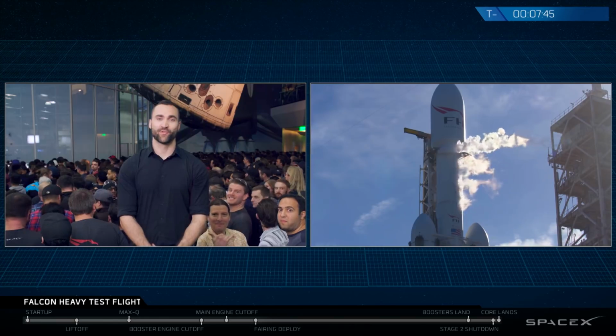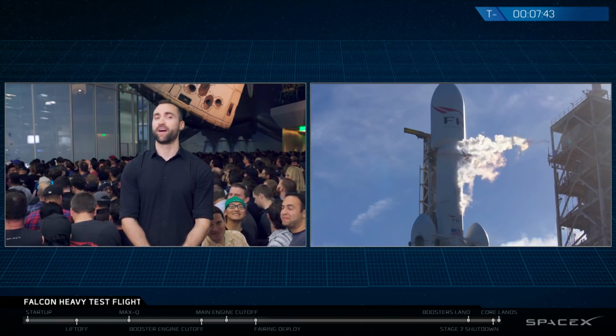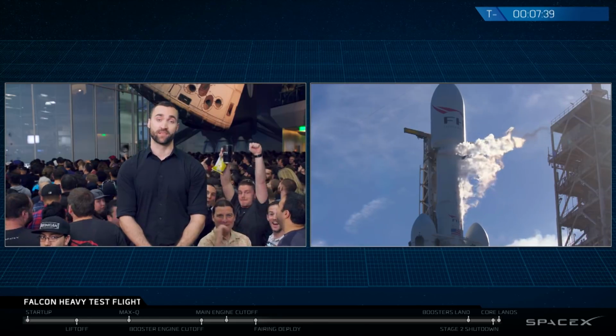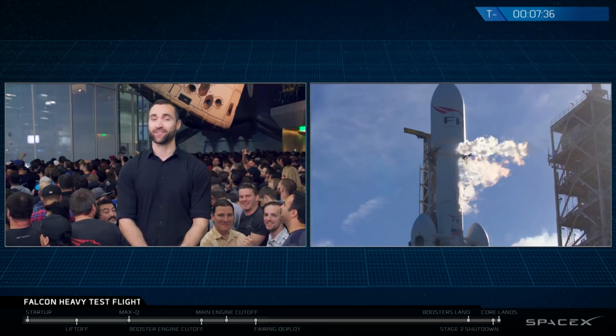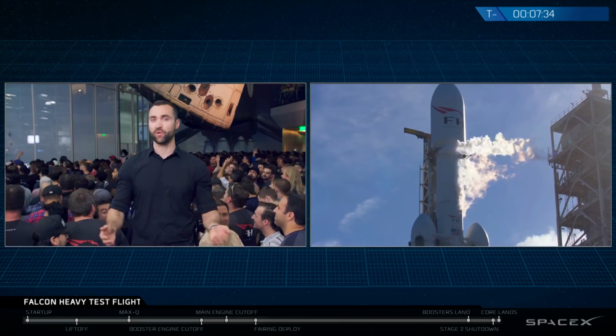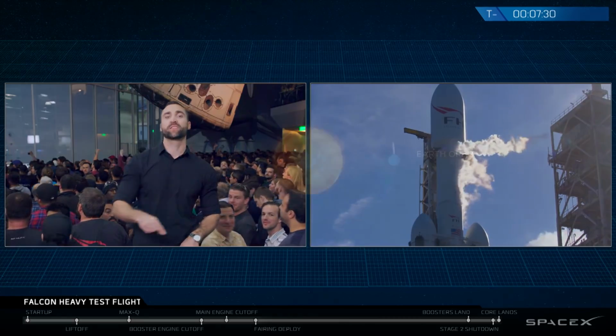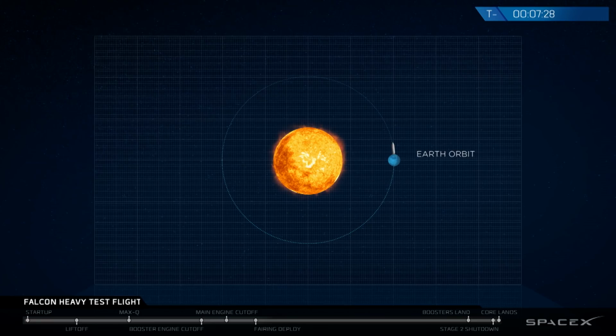Now, as Lauren just mentioned, if all goes well today, Falcon Heavy will put the Roadster on board into an Earth-Mars orbit around the sun on a journey that could last for 1 billion years. On a universal scale, this means that the Roadster will be tracing the shape of an ellipse with the sun at one of its fixed points, or one of its foci. We call this heliocentric because it is sun-centered.